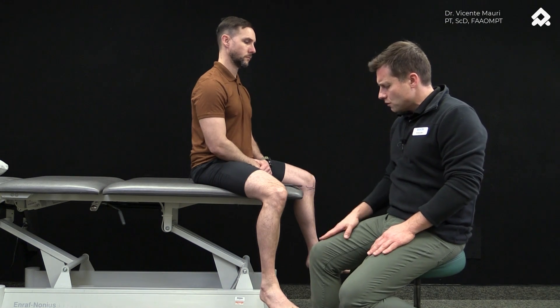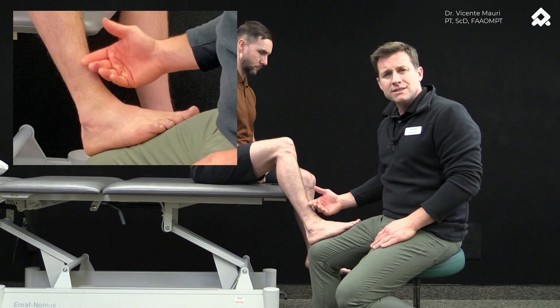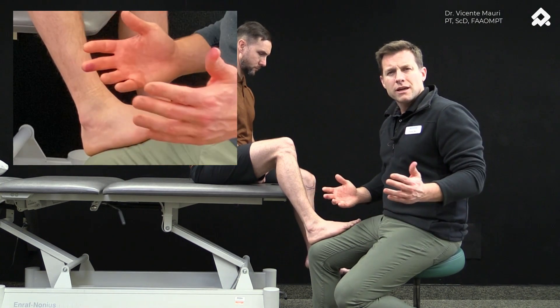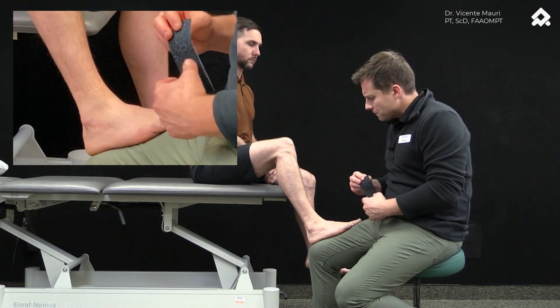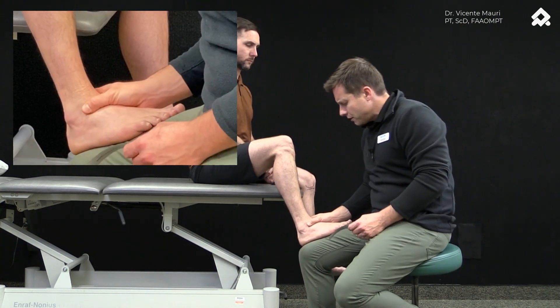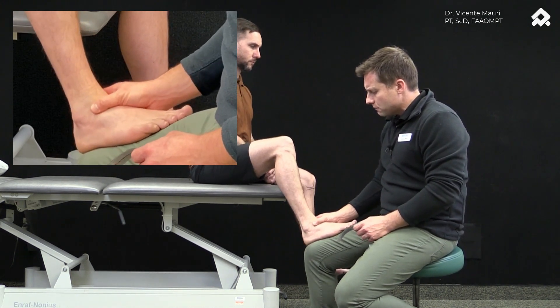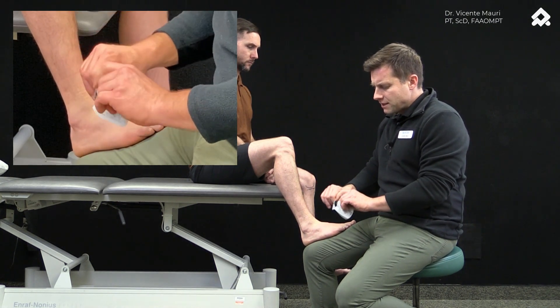What they did was ask the patient to place their foot on top of your thigh, because the application of the tape has to be done with the ankle in approximately 90 degrees of flexion, or from the neutral position. At this point you can play with more or less ankle flexion, using just a regular elastic tape.